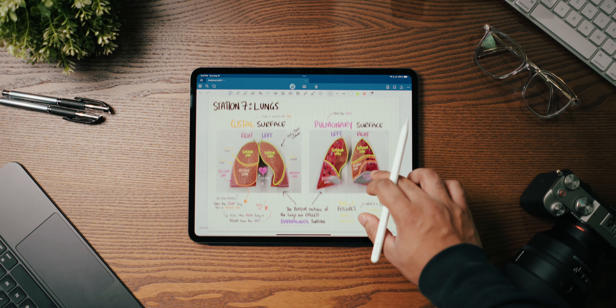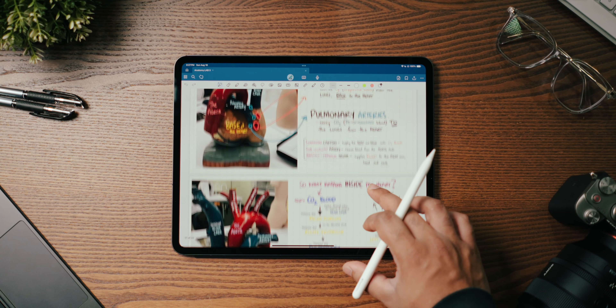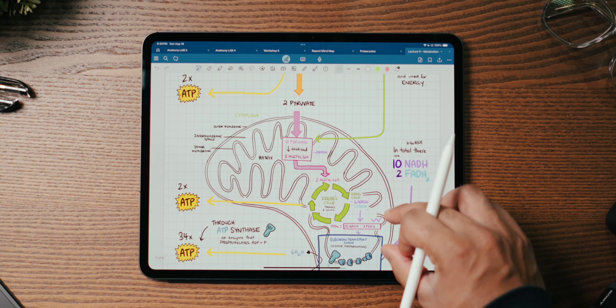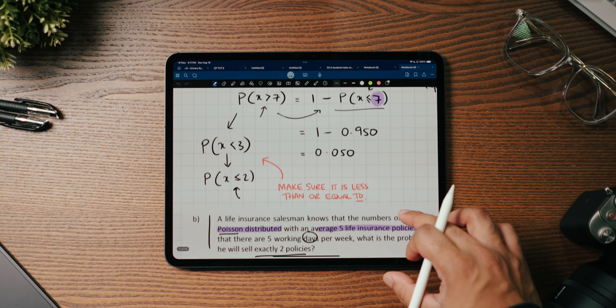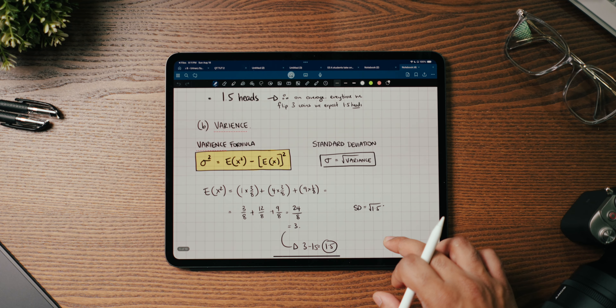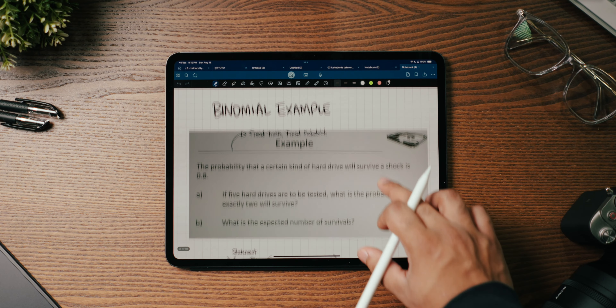If you're studying a science or engineering degree where a significant amount of time is spent understanding visual concepts and retaining that information and you want to make visual summaries, I think the iPad offers so much value and possibility to you as a student. On even a math subject where you're constantly solving problems and writing out lines of working with formulas and numbers and symbols, I think the iPad could be an incredible tool for you too.